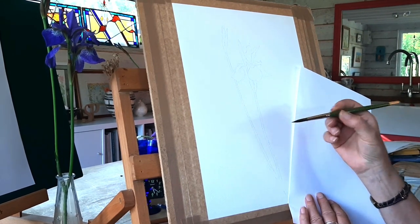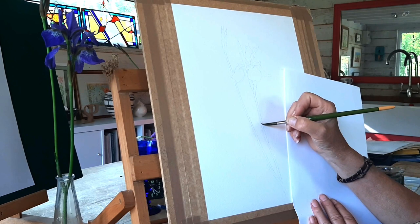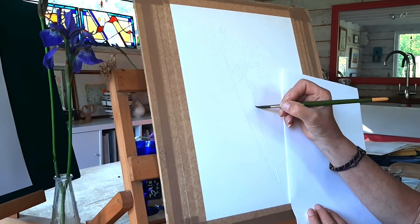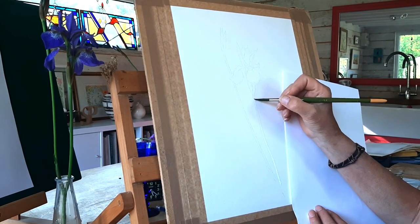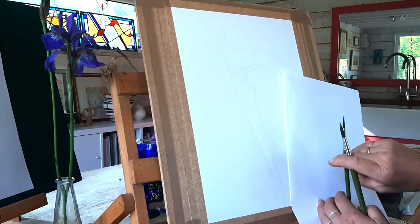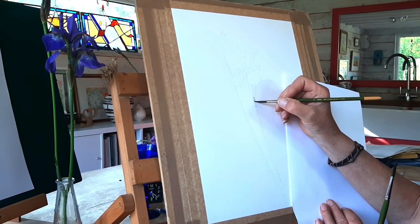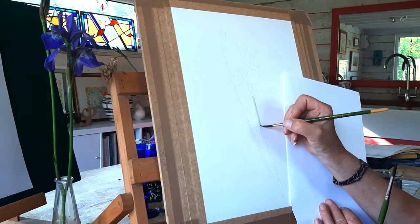So I've got this number 6 brush which has got some water on, so I'm going to do what we call a water wash. So basically it's just plain clean water, and I'm dampening the paper all the way down to this point here. Now depending on the conditions where you are, where you're painting, this first application of water can dry up, so I'm just going to go over it a couple of times to make sure that it's dampened the paper enough. On this brush, which is my number 4 brush, I have a nice light yellowish green colour, so I'm just literally going to paint it straight on, being careful to not go over the edges of my original pencil line.